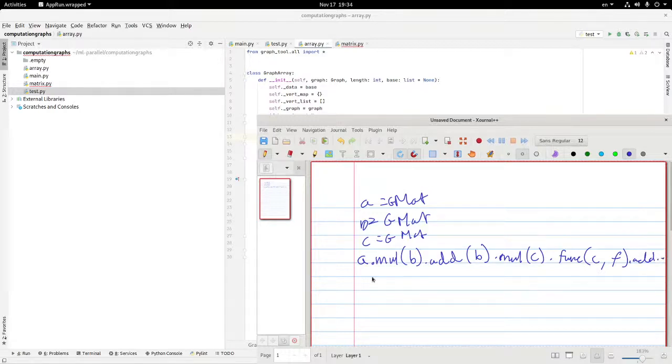So I set up a chain. And then I guess the output of this is like an operation or something. And an operation is like just a computation graph.